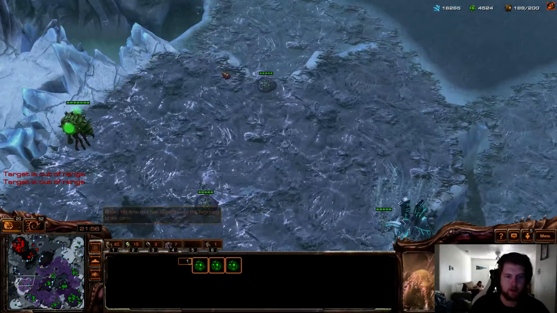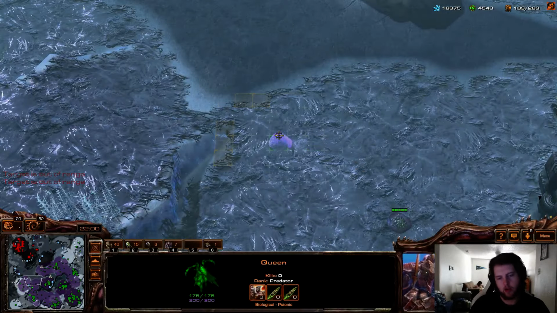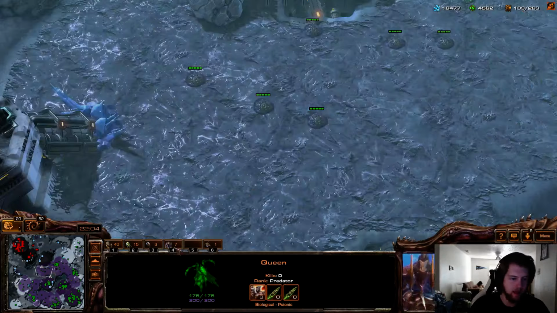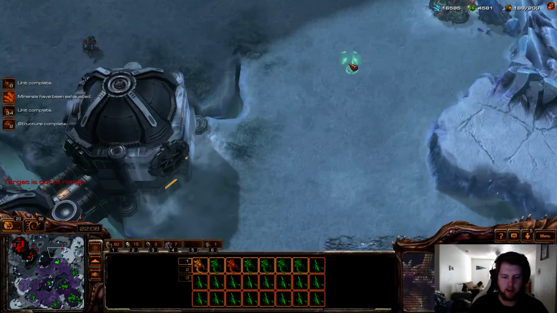The way that I spread creep, by the way, is I hotkey my queens to 6. You can hold shift to issue multiple commands and spread multiple tumors. And after that, it's just a matter of spreading and always practicing it.